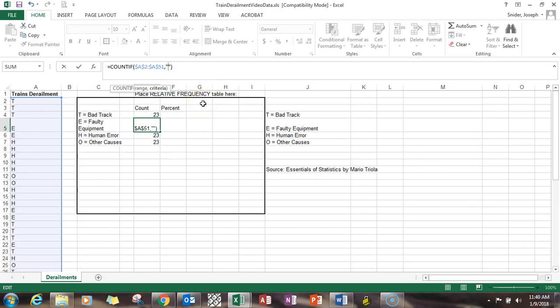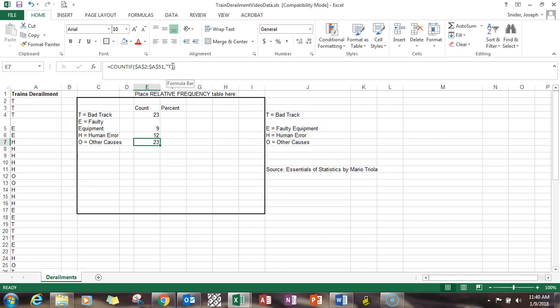If I want to now put in the E, you'll notice that the range of cells A2 to A51 is not changing. That's where that dollar sign comes in. You could do this manually by highlighting all of those cells again each time, but this is a little quicker. And then we're just changing it to be what it searches for. Okay? So now we have a count. If you look at each one of these, a countif function, to go looking through a list and coming up with the count. So this is one way to do it.